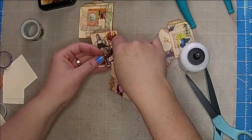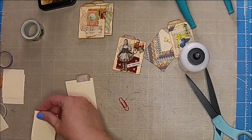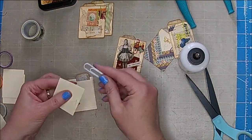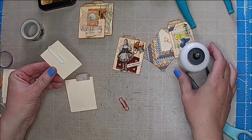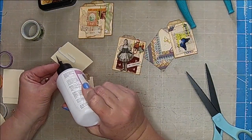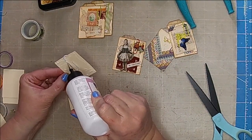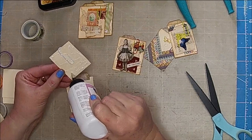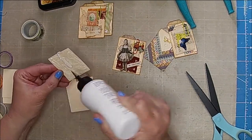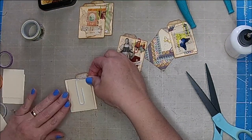Go to this one. Remove my paper clip. Grab a paper clip over here to the side. And when I'm doing this, I always make sure that I put glue on the paper clip, because I think that's important to make sure that it stays in there and doesn't pop out or anything. So I'm going to do that again.